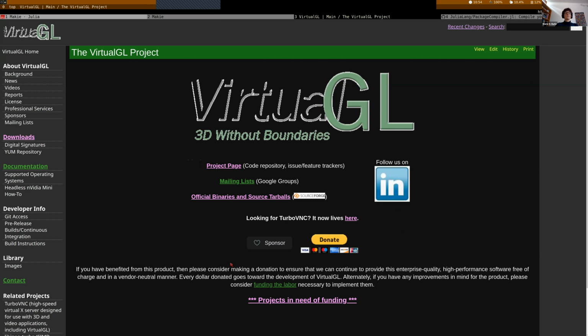There is this VirtualGL project that allows you to play with 3D fancy visualization using OpenGL, for instance, if you are in a headless or in a remote session. So that might be the best option, but I'm not sure how easy it might be to implement on the cluster, and I will try to look into that.